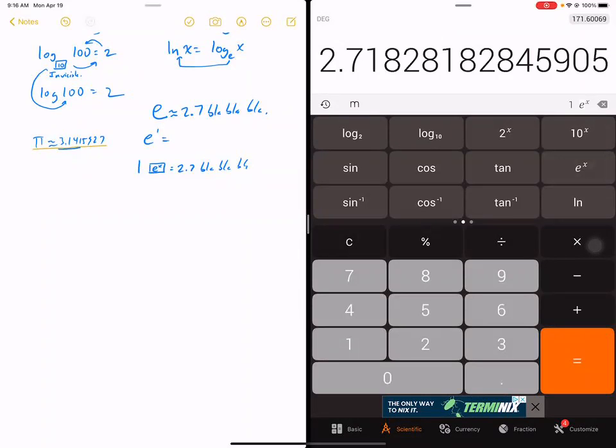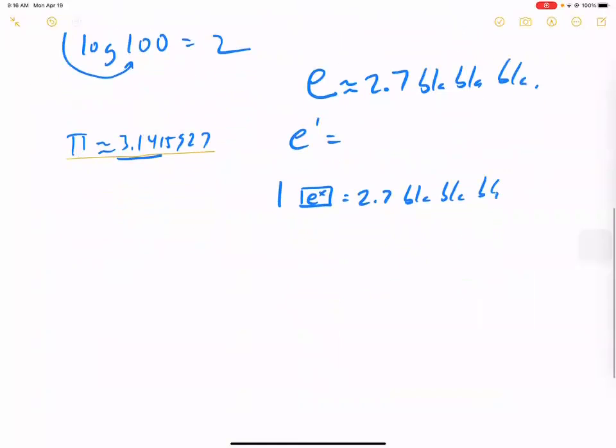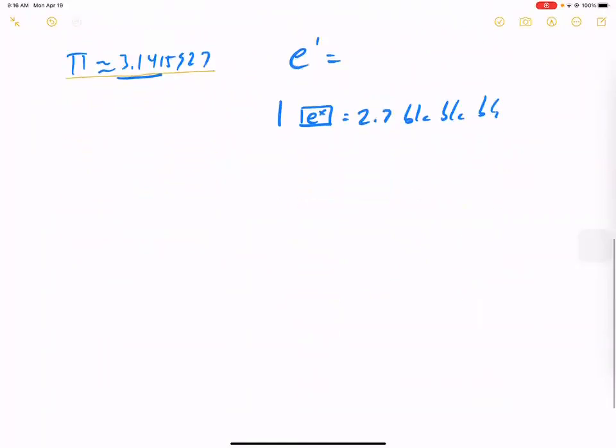So the first thing I want to make sure you guys are cool with is how we use natural logs. Like, how do we rewrite this? If I write log base 3 of 9 is equal to what? 3 to what power is 9? 3 to the second power. What would I get if I type something like natural log of 9?